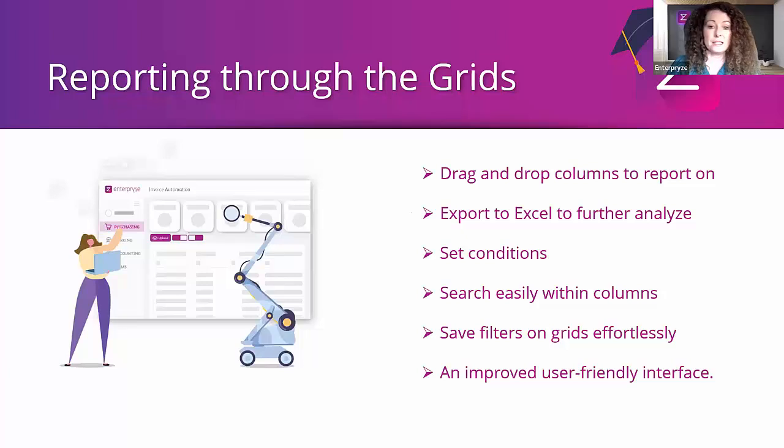So reporting through the grids is very simple for anybody that's been utilizing that to date. You simply go through the column chooser. So again, we're talking about the elliptical menu, those three dots that are always on the top right-hand corner of your grid. You can click in there to the column chooser. You can simply drag and drop columns to place on the grid so that you have the information on screen that's important to you. And don't forget that the grid that you create is your grid. So that's unique to each user.